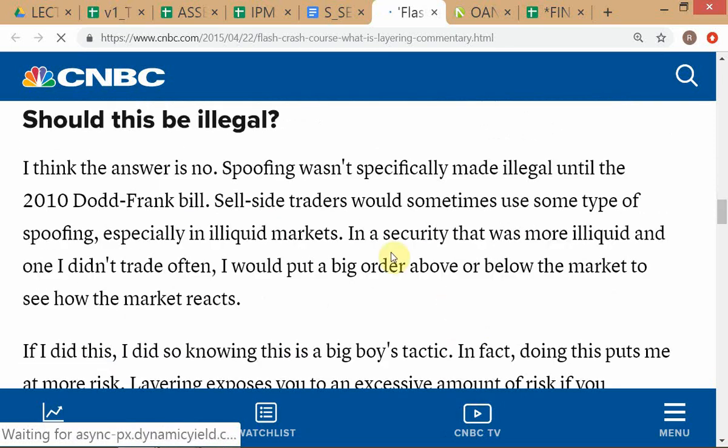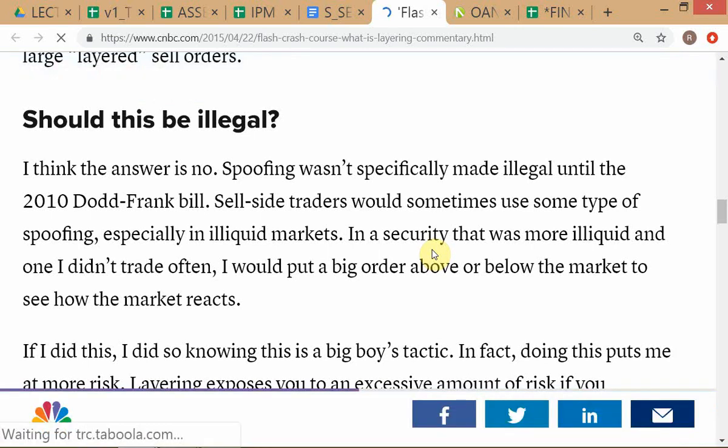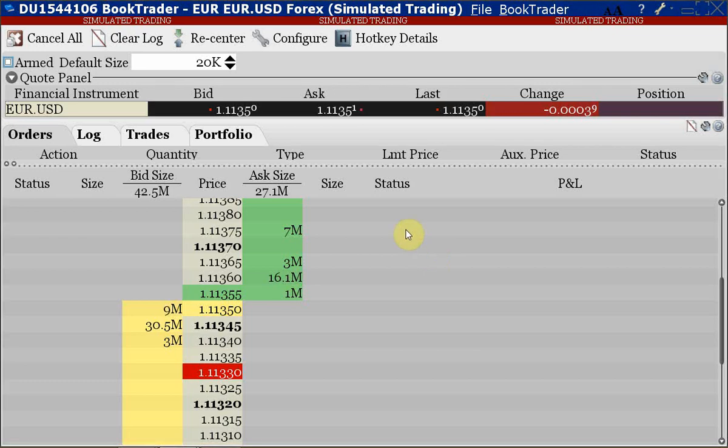So this question is, should this be illegal? Okay, so this is a policy question. You should be able to engage in a debate, which is what Sakshi is hinting at. The question she's asking is: what if that order gets executed? What Sakshi is saying is, I put in a lot of offers with very high volumes, just above the market, thinking that I'll scare the market.